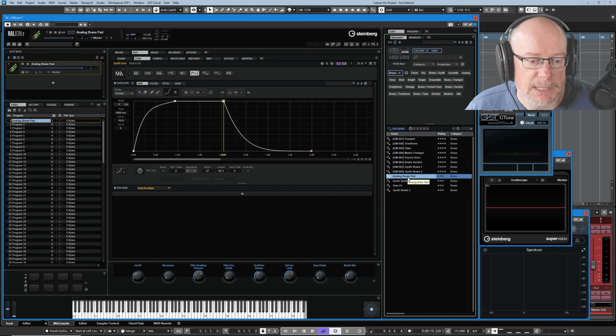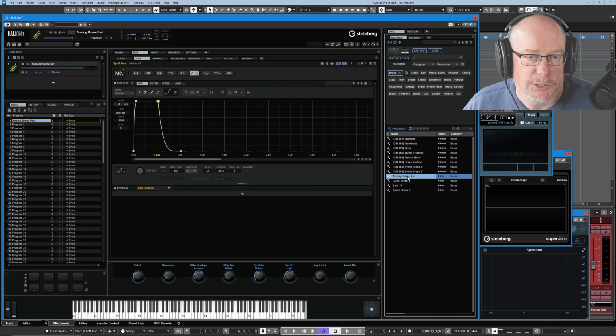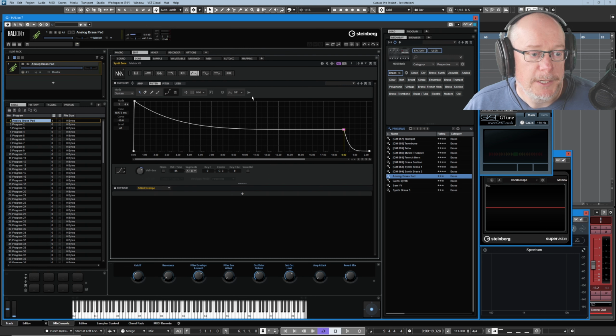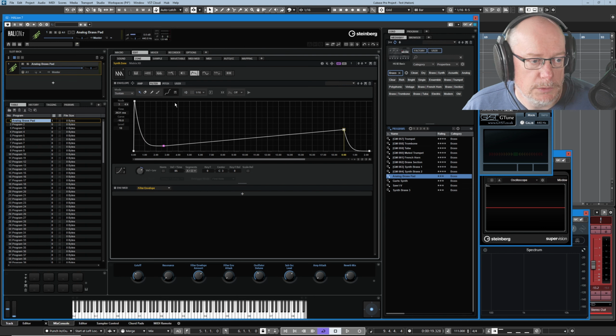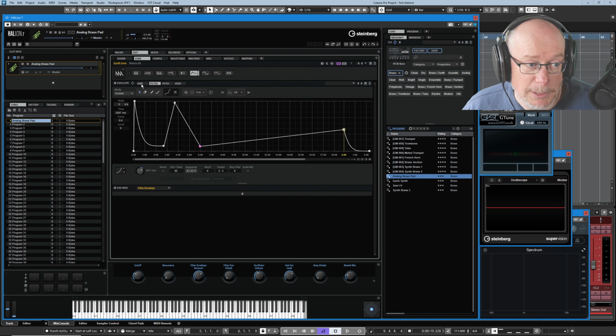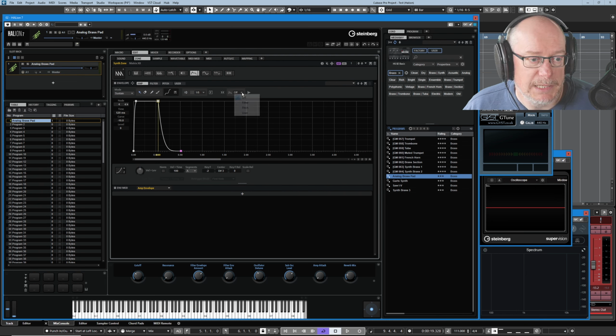I'm just going to reload the standard patch again so that you can follow along exactly what's going on here. I'm going to jump over to the filter envelope. You can see that the filter envelope is actually doing work. This is what's tailing away the upper frequencies as the envelope continues. We've got this quite long evolution. I'm just going to create some new nodes and then jump back over to my amplitude envelope and engage the guide. So I'm going to look at the filter in the background. You can see that the filter envelope's just been superimposed in the background.